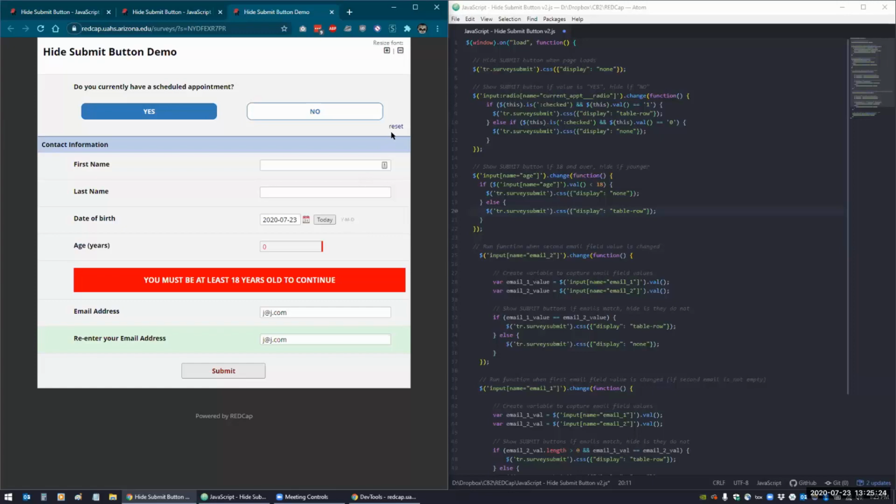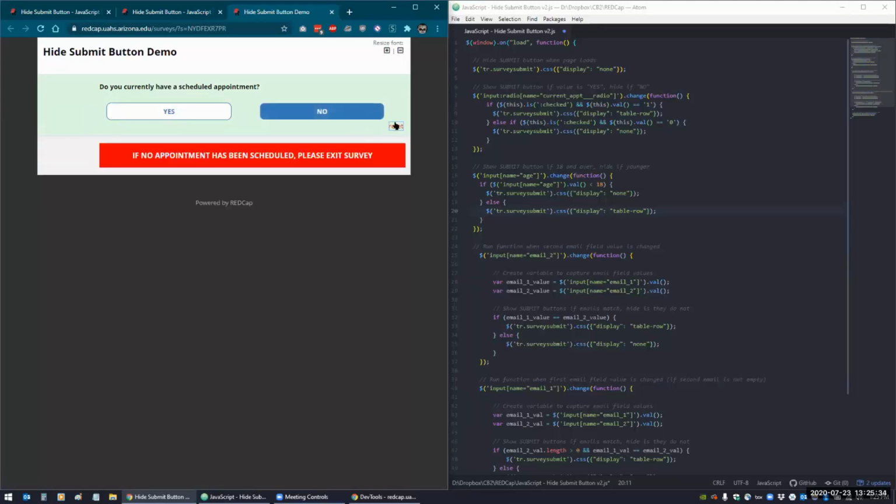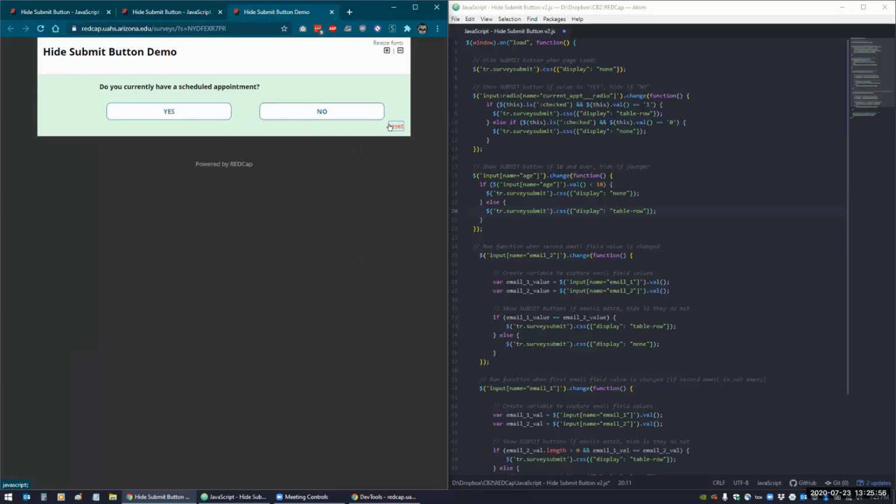And then the other thing is I had the branching logic on this because I wanted the survey to open up, and the first question you ask is, do you even have an appointment? And if they say no, there's nothing they can do, because if all of these fields were visible, there's nothing to keep this person from typing in values and submitting it right off the bat. So you don't even want to give them the chance to enter any data into these fields if they don't meet the first criteria at all.